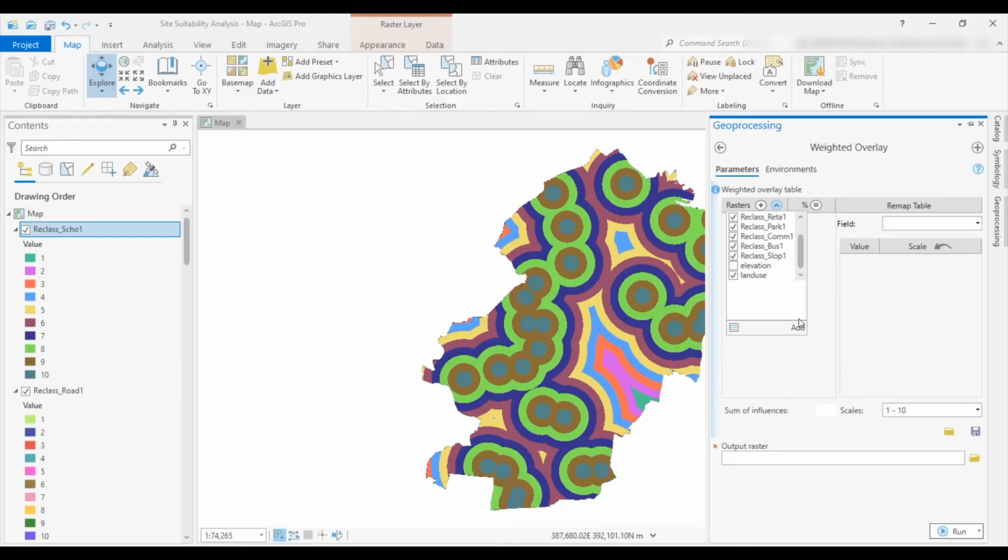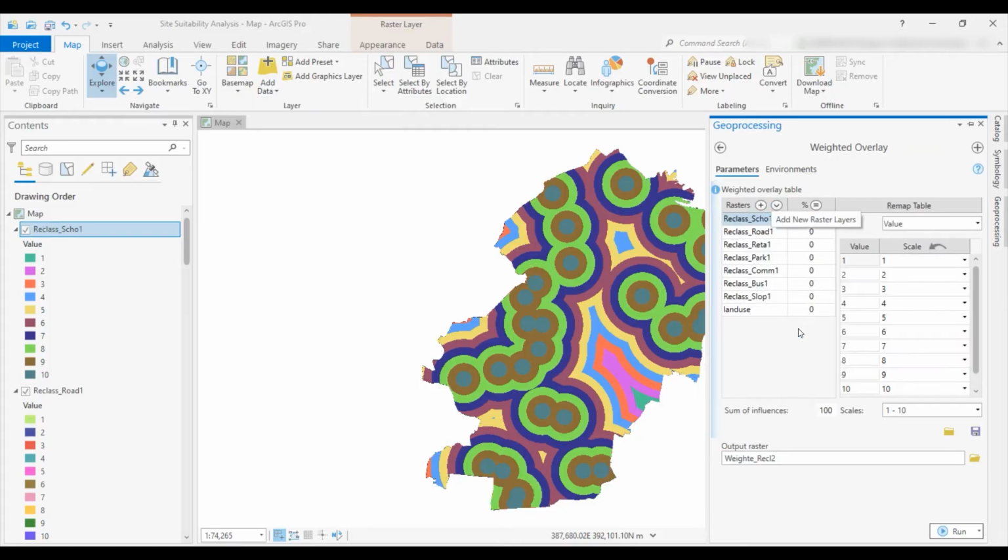And land use, click on the add button. Let's first set the values for land use. We can change these values into categories by using this option.